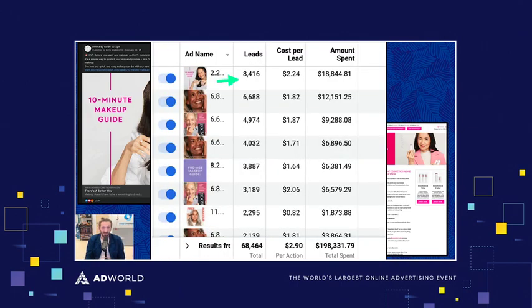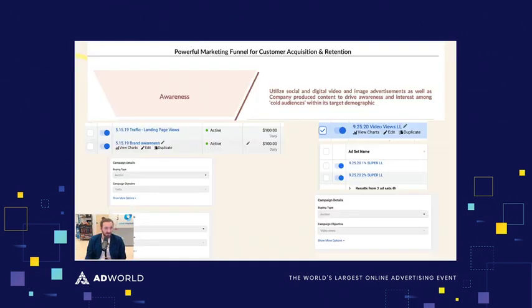I mean, you can see here, 8,000 leads at $2 a pop, 68,000 leads at $2.90 a pop. In 2020, that's how much I spent. I generated 68,000 leads at about $3. I'll do that all day long. I'll spend $3 an email lead to the same audiences that I'm running my conversion focus campaigns to, by the way. Warm them up, get them on my email list, sell to them.